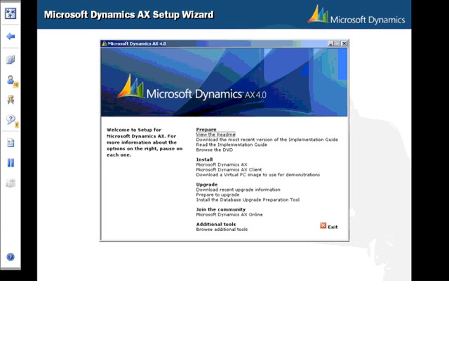You can locate this file in the root directory of the DVD. Under the installation section, you can just click Microsoft Dynamics AX. And on the welcome page of the setup wizard, we can click Next.